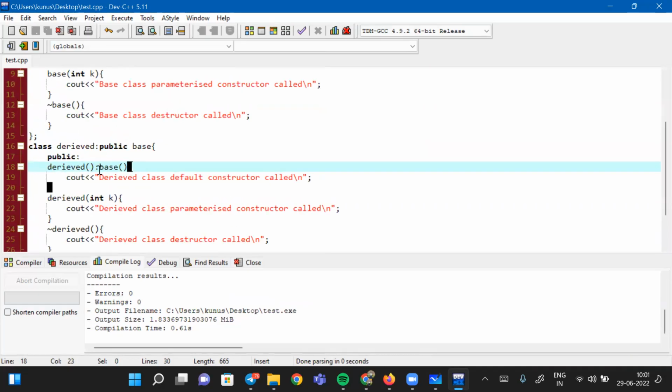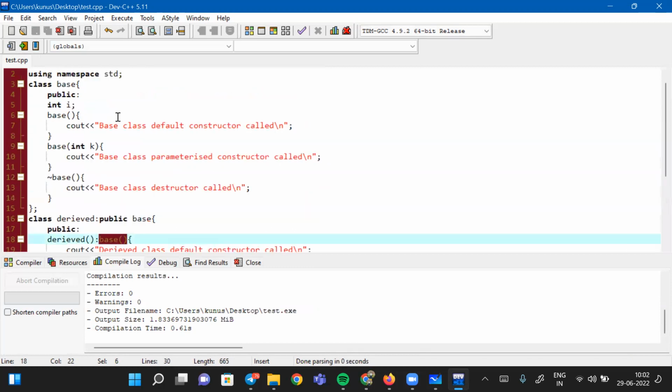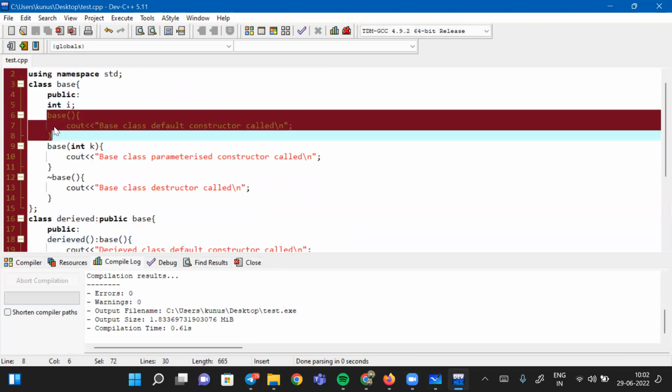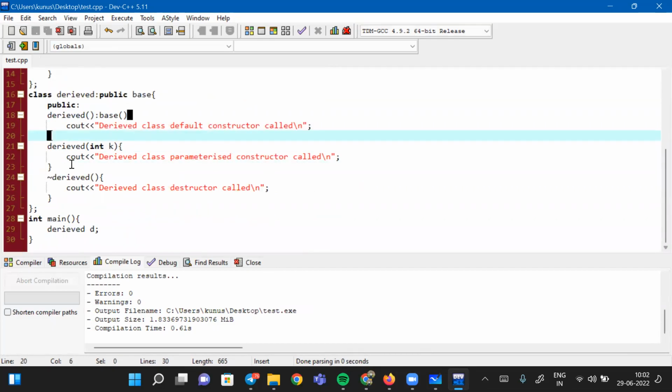So what is happening here? I write or not write this line, automatically when the program is being executed, this base class default constructor is being called. You don't need to specify; the compiler implicitly gives a call to the base class default constructor in the derived class default constructor. When I invoke this command, the control comes to this line. It sees that the base class default constructor is being called, so it moves to the base class default constructor, does the task, returns to this part, and executes the derived class default constructor part. This is the concept behind this.